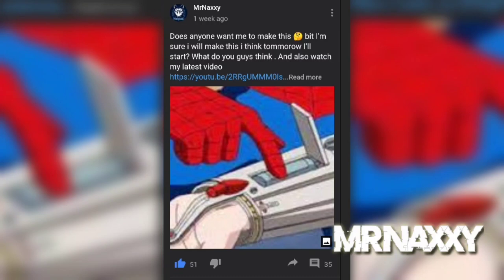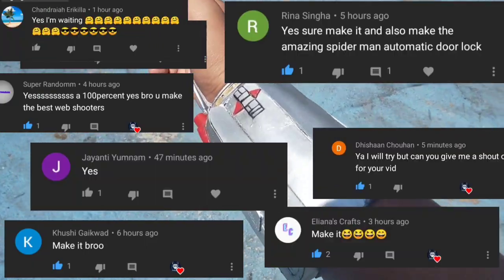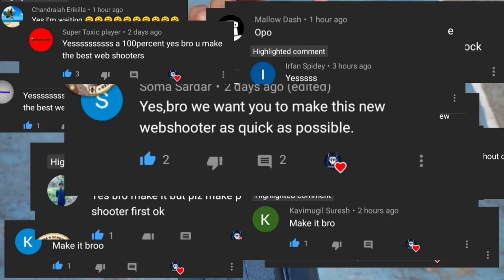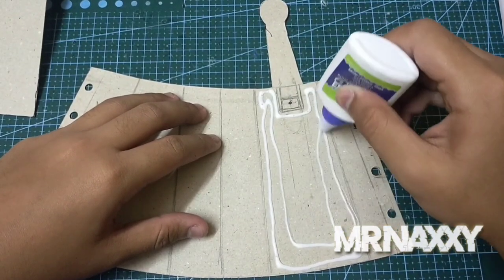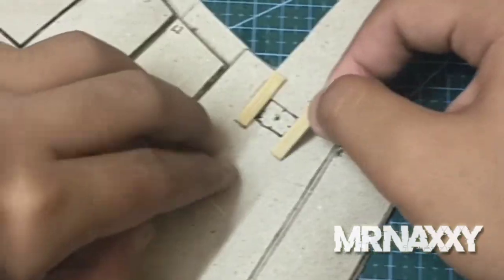So I asked you guys last week if I should make this web shooter. And well, you guys said yes, so here it is. I made this web shooter out of just simple materials like cardboard.